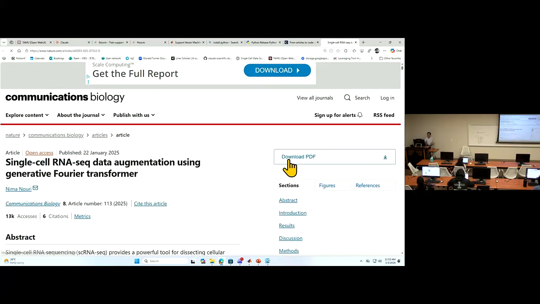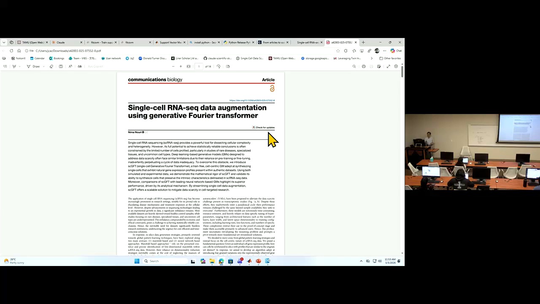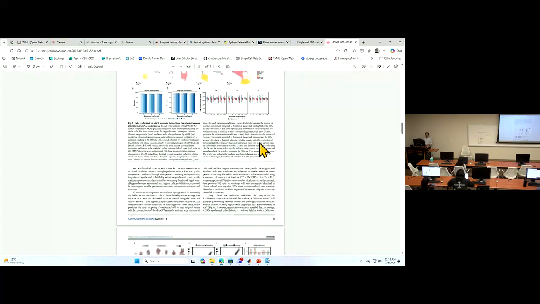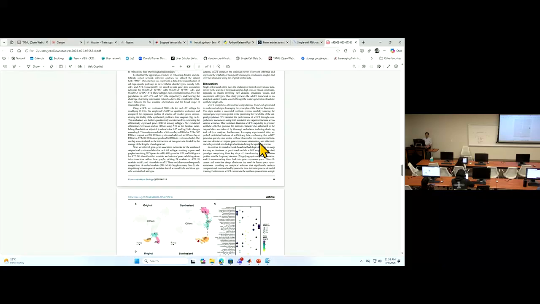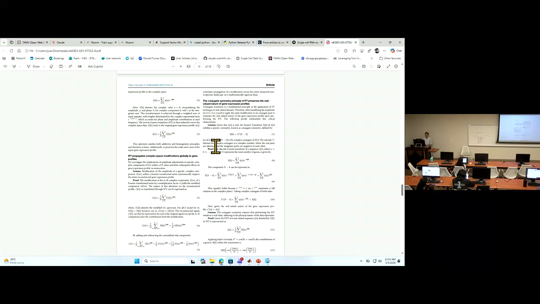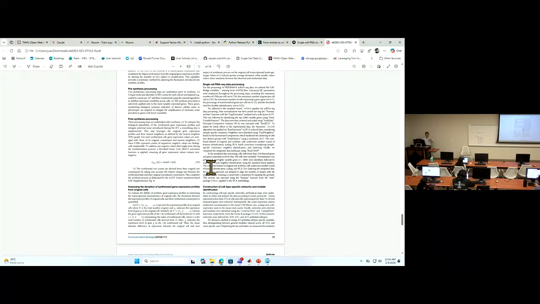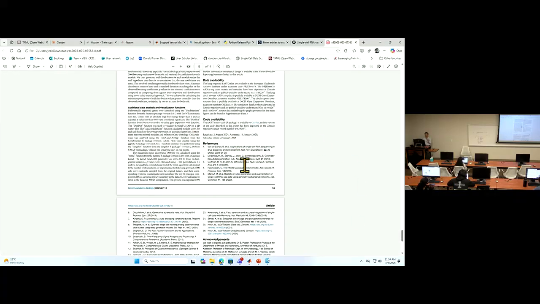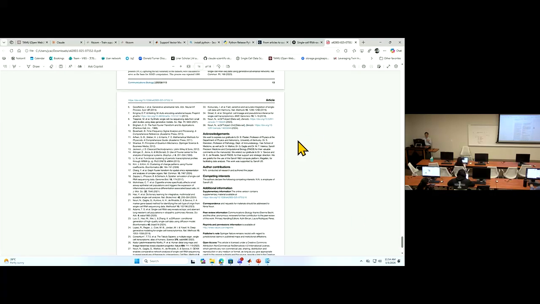If you download this paper, you can see the methods are very clear, and how the information will be transformed, what's going on. So this will be comprehensible for a language model.